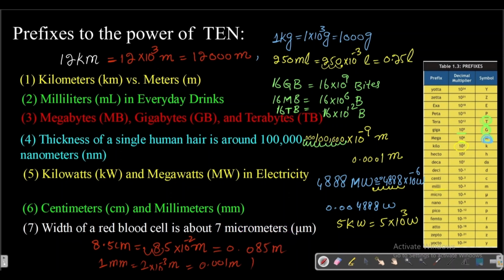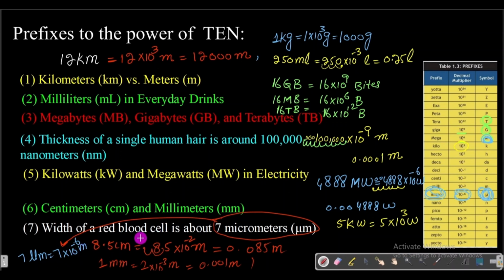And similarly, the width of the red blood cell is about 7 micrometers. Okay. The last thing here is that the width of the red blood cell is 7 micrometer. Then what does that mean? So here is its explanation. So 7 micrometer is equal to, 7 is the number, meter is the unit, and here this micro will be present. So this is the symbol of the micro, this is the name of the micro, and this is the value of the micro, which is equal to 10 power minus 6. So here I will put 10 power minus 6. So 7 micrometer is equal to 7 multiplied by 10 power minus 6 meter.